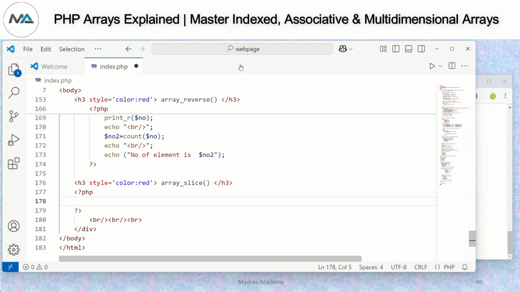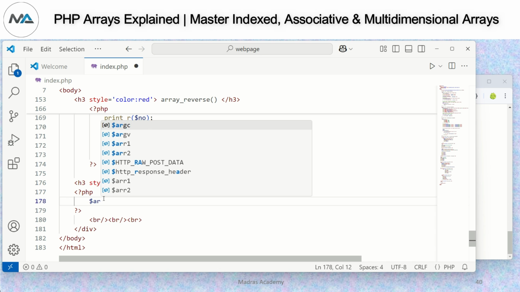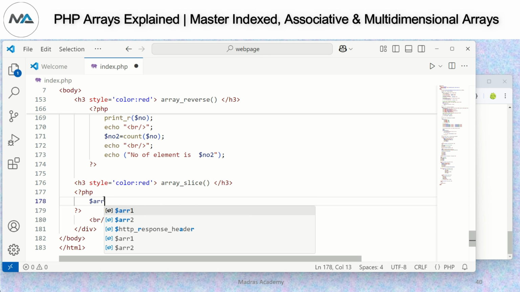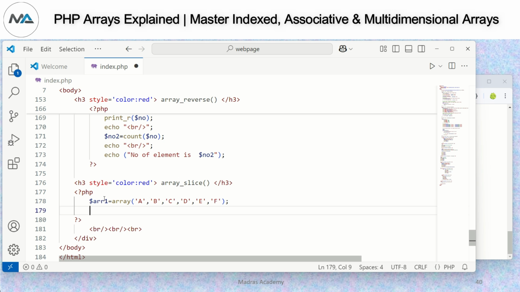For that I'm going to create an array, dollar symbol arr1 equal to array, within parentheses I'm going to write A, B, C, D, E, F. So I'm having some characters here.